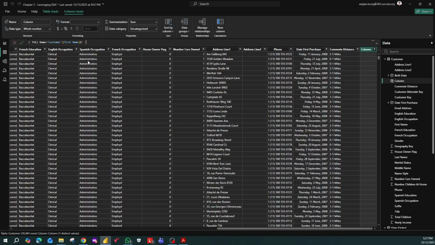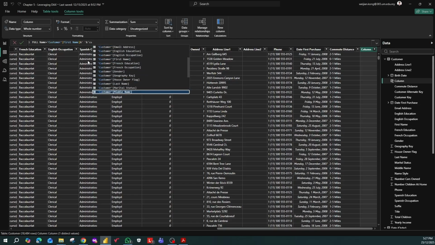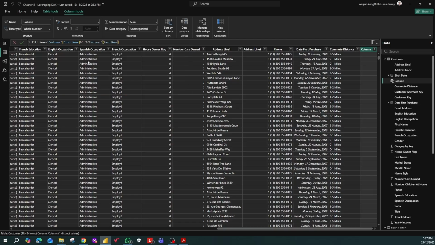For the dash, we need to open and close the apostrophe to tell Power BI that we need the dash between the first name and the last name. Then we type the ampersand, the apostrophe again, customer, and key in the last name. After we are done, press enter.